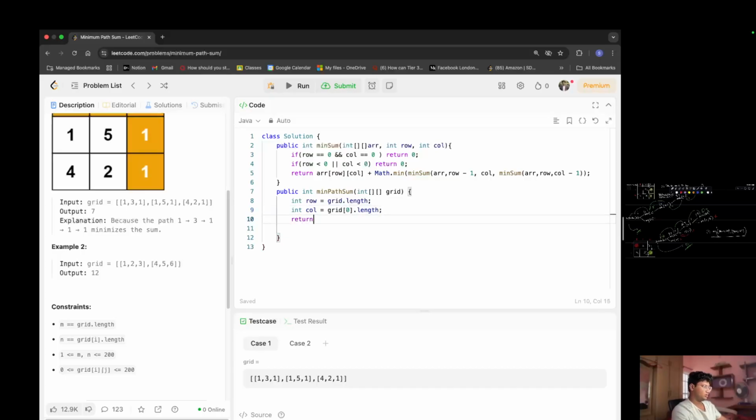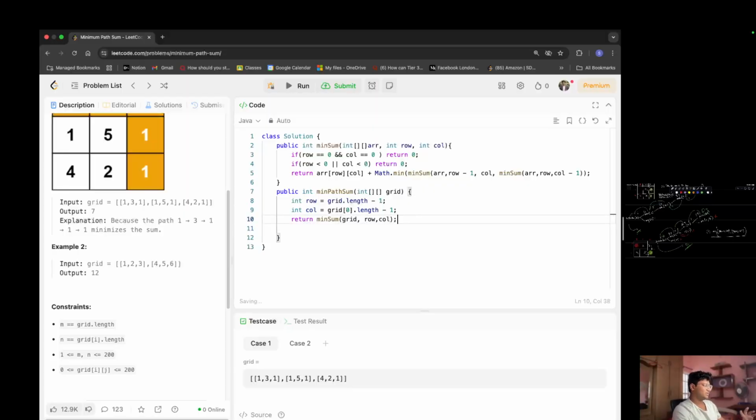Now return min sum of, I'm going to pass this grid and then this row, which will be minus 1, and this will also be minus 1, and then I'm going to pass my column.